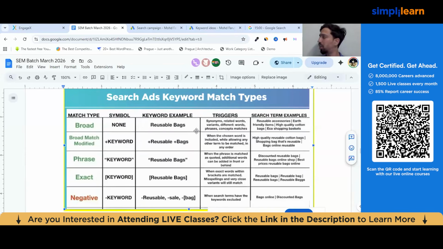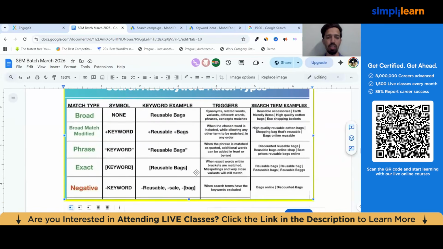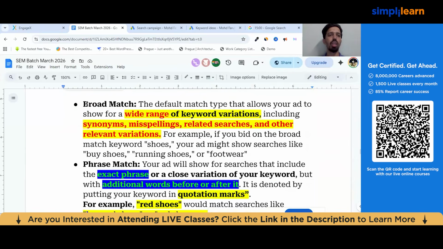Then what are the search terms that you are going to get as results? Broad match type is the default match type that allows your ads to show for a wide range of keyword variations. This is a very, very important term, guys.